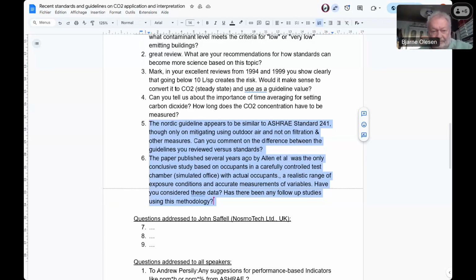Okay. Thank you, Bjarne. We now need to move to the last presentation, unless, Andy, you wanted to... Very quickly, the 241 standard, those rates are clean air equivalent, so they account for filtration, not just outdoor air. And so the CO2 would not reflect any filtration of the infectious aerosols. Sorry to hold us back.